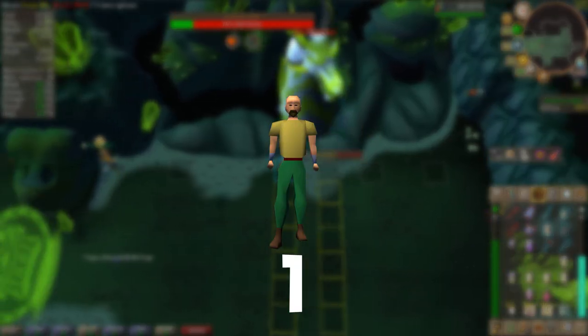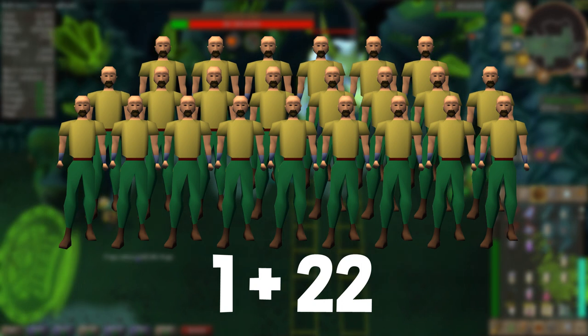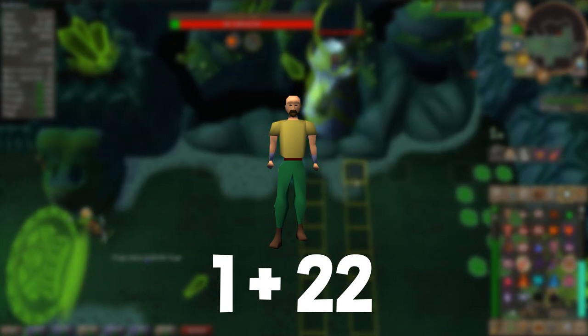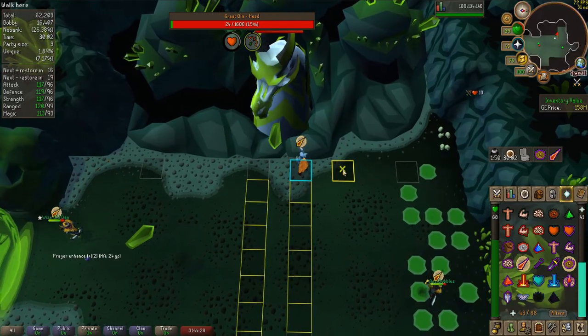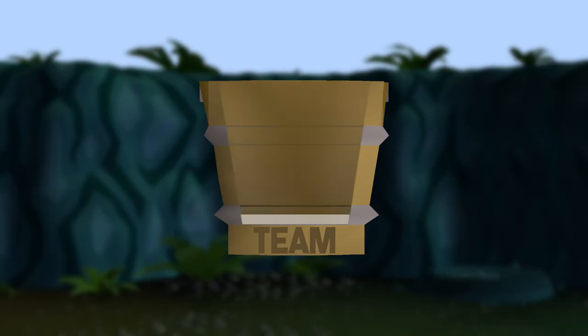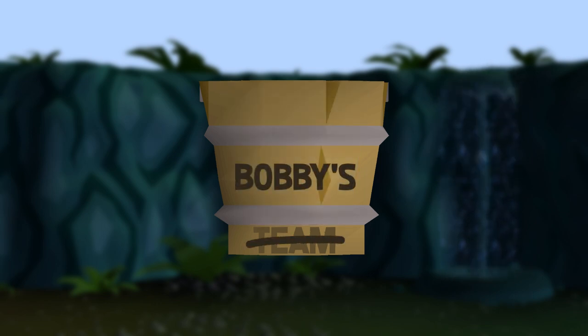Now we're going to be doing a 1 plus 22 mega scaled raid. The most important part of all this is that I'm the only one remaining in the raid before the final blow to Ulm takes place. Barry and any other friends will need to have left before this point. Since Barry will be doing all of the work, all the points that he got past his cap will remain in the team point bank. And since I'm the only one left in the raid at that point, I will get 100% of those points since there's no one to split them with, as well as my points.